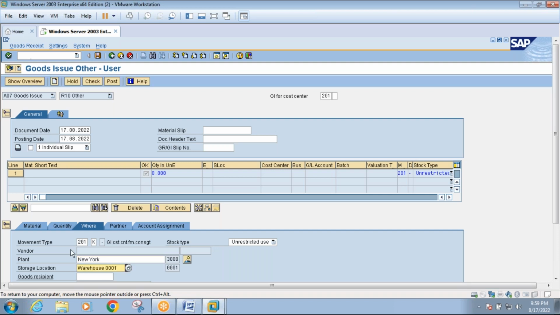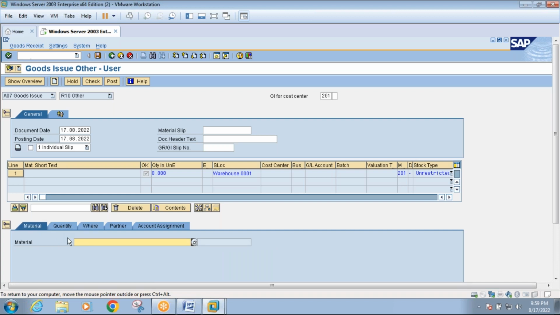Now give the material number, 1583. Give the quantity also: out of 100, let's say I am issuing 90, so 10 is left. In partner, give the vendor 3000, which we took at the time of creating the PO. The same vendor you need to enter here, and enter the cost center 1000.